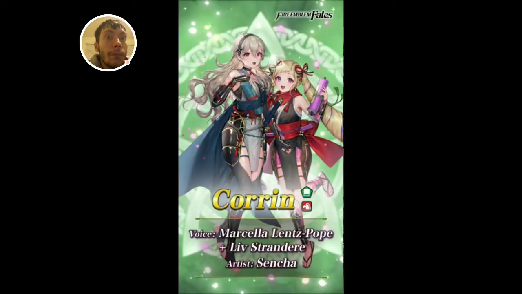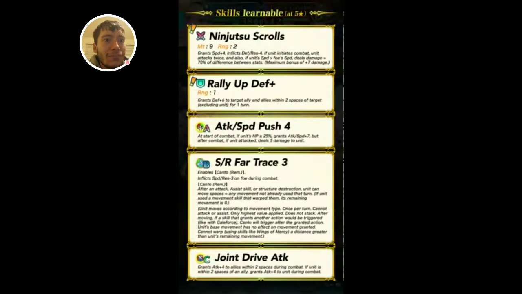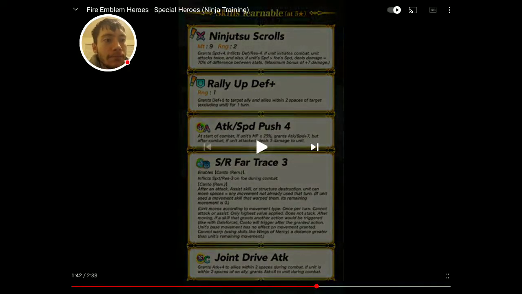Yo, a green tome cav. Okay. Okay, ninjutsu scrolls. 70% of difference between stats, maximum bonus of 7+7 damage. Okay, that's cool. So it's a tome. It's a brave tome with added damage. Rally up defense plus, who cares? Attack speed push 4, speed res far trace 3, which is always nice. Joint drive attack. Okay, that's pretty solid.